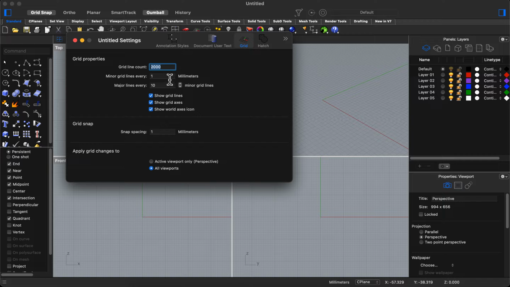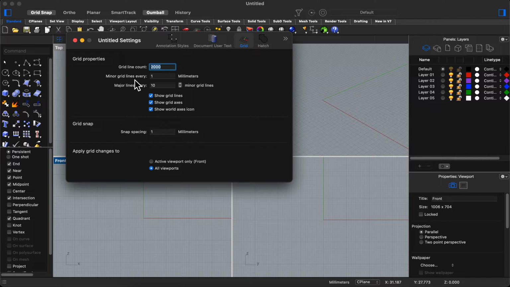You will also take note that the minor grid line will be 1 millimeter. So each of these little squares here is 1 millimeter, and each of the major lines will be 10. So when you look from far, you can tell that this is 10 mm, 10 mm here, and the small one is 1 mm. Of course, you can still do some custom settings, but I will normally just keep using the default setting.